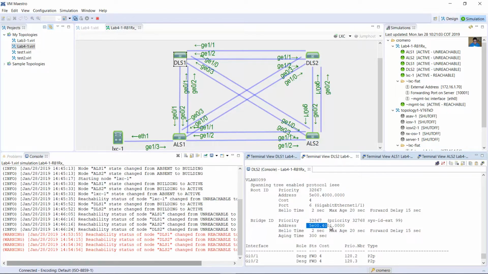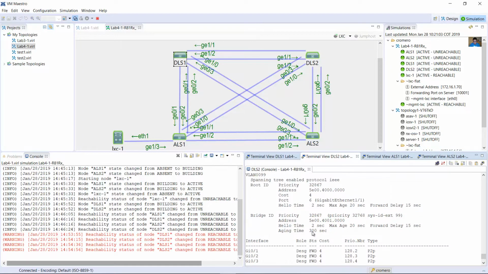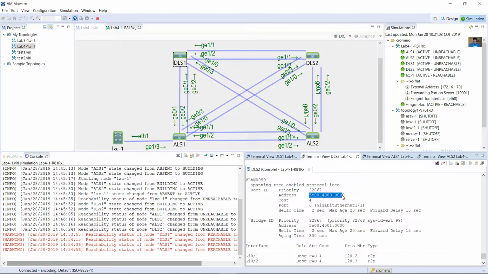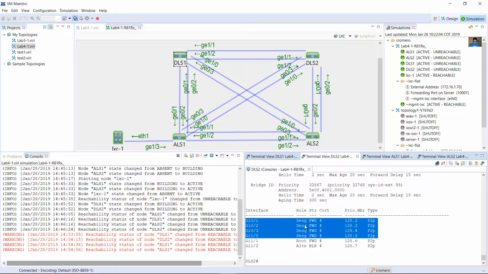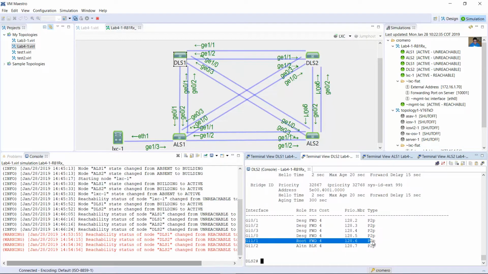Okay, the local base MAC address, basically the MAC address of the root bridge. Basically, DLS1 has a lower MAC address than the other switches in the VLAN. All these ports are in forwarding state. But look at this, 1/1 is a root port that is facing DLS1, the root bridge.